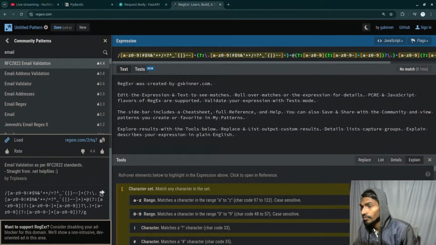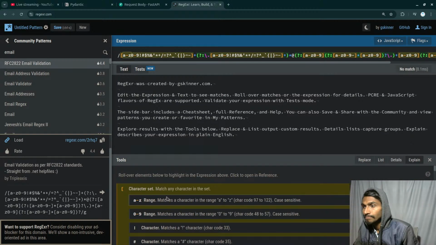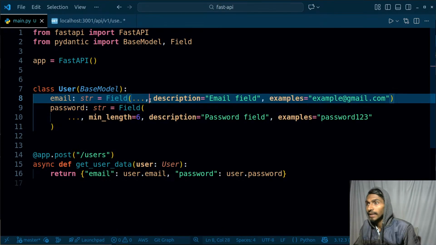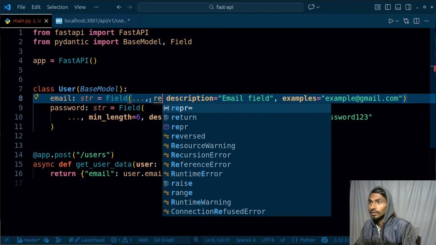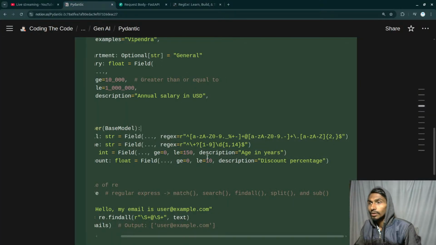I should be able to copy this from here. Once this is copied, then I'm going to be pasting it, as simple as that. I hope it's going to work. Inside this I will be using regex. What is the right way to write the regex as well? Regex is going to be written just like this, and if that is the email, then that should be fine.